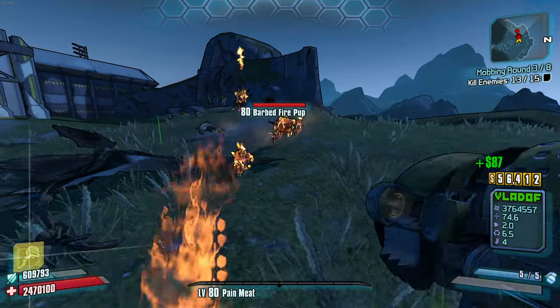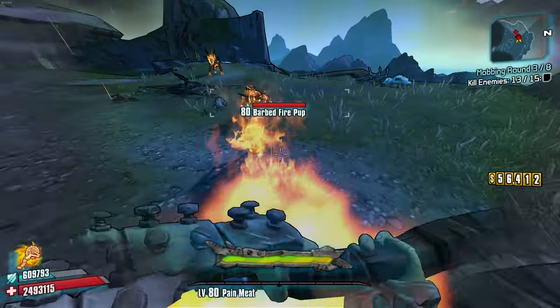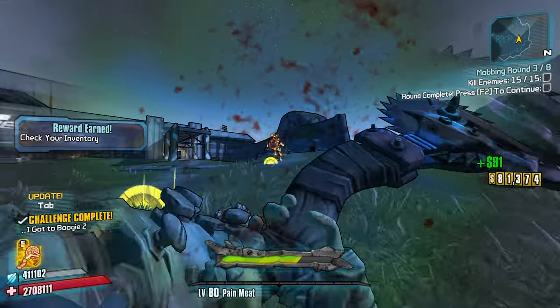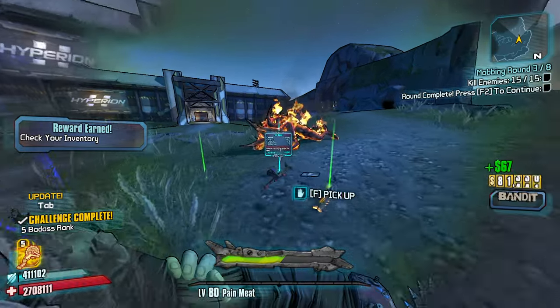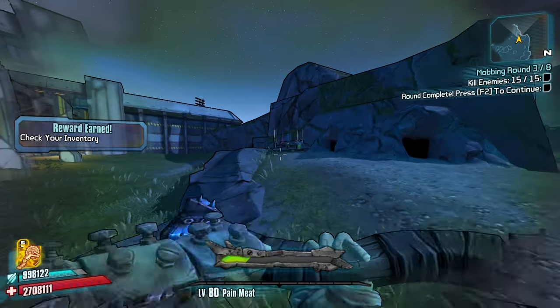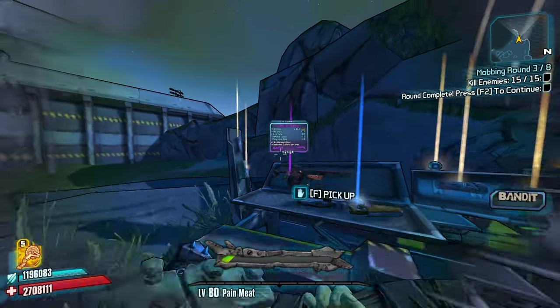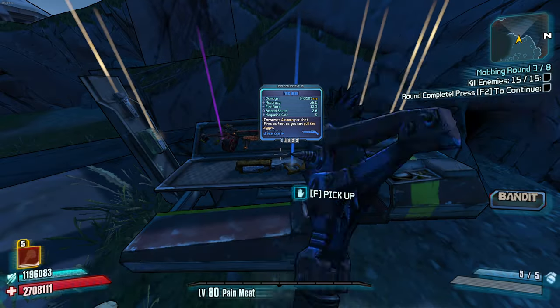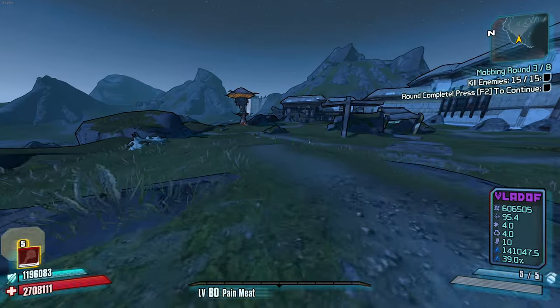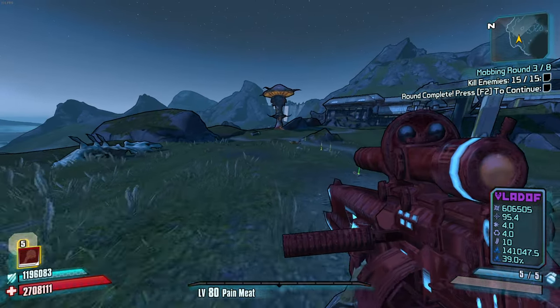Okay, these guys are all fire now. All fired up on a Tuesday. Okay. And he dies, and we get the Becca from it. Sick. Not that we're ever going to use it, but we got it. Look at that quad right there. Interesting. Very interesting.